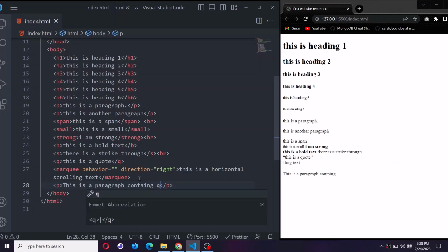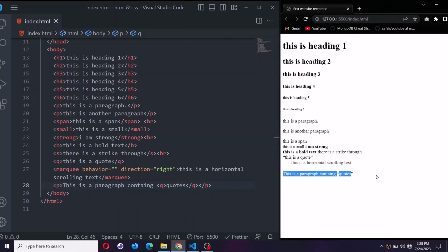So I'll bring my q tag like this, and I'll say quotes. As you can see, it is showing here that this is a paragraph containing quotes. So we can insert subtext inside other forms of text.